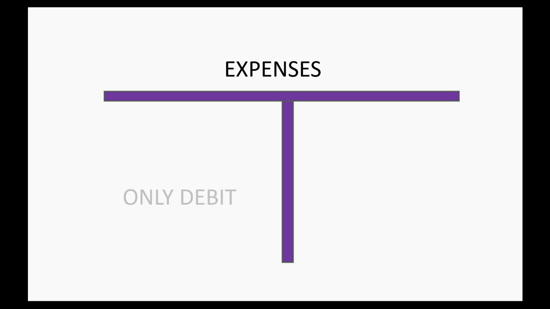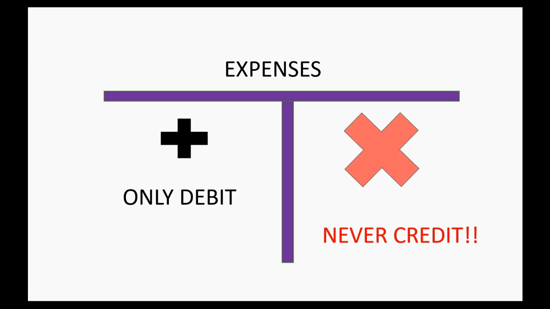And expenses are only debit, never credit. So if you are recording your expenses and you look at any of your expense T accounts in your general ledger or your chart of accounts, you will see only transactions listed on the left side, never on the right side, because expenses are only debit, never credit. Remember, expenses are like the opposite of income, and earlier we learned that income is only credit, never debit. So expenses are only debit, never credit, and I'm going to explain why at the end of this video.